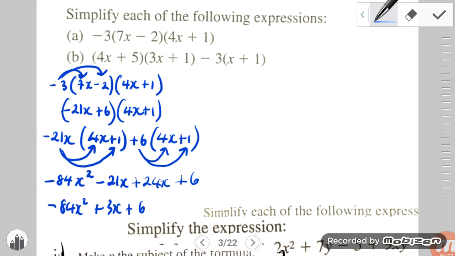So what we did in this method is that we used 3 to distribute into the first binomial bracket. Then we did the product of two binomial expressions by using the first term from the first bracket to multiply the two terms in the second bracket, grouping like terms, and simplifying. There's also another method in which we could do this, and I'm going to show you this, obviously, because different students learn in different ways and everybody sees the problem a different way.